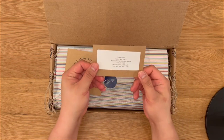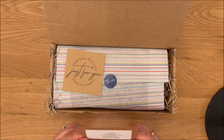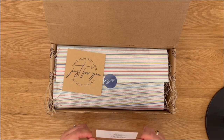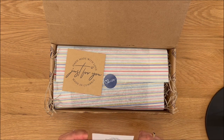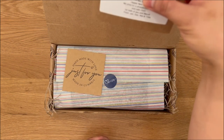It's a gift. It says, "Hi Mia," and my husband's name. "Happy New Year. We pray for a prosperous, healthy, and safe 2023 to both of you and Biscuit." Oh, Biscuit is our little puppy. From Jen, Dex, Neo, and Toby. Oh, what a lovely gift.